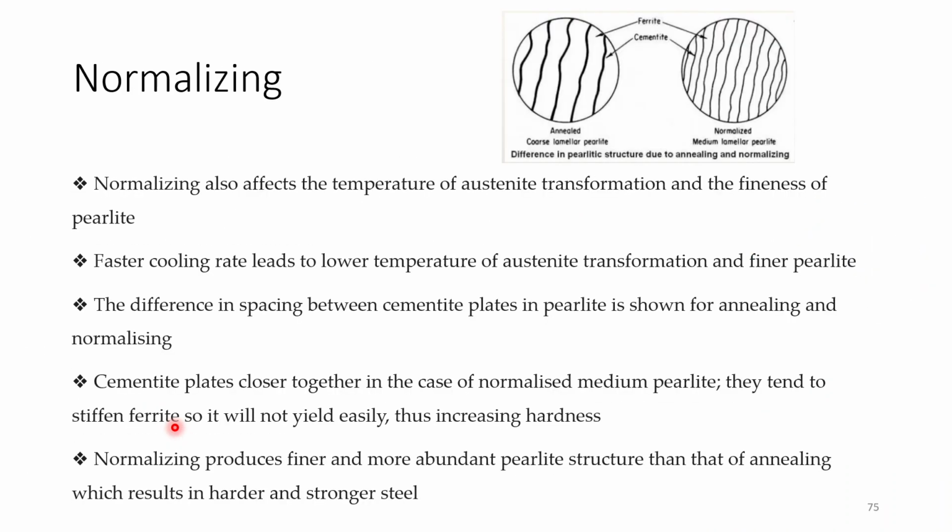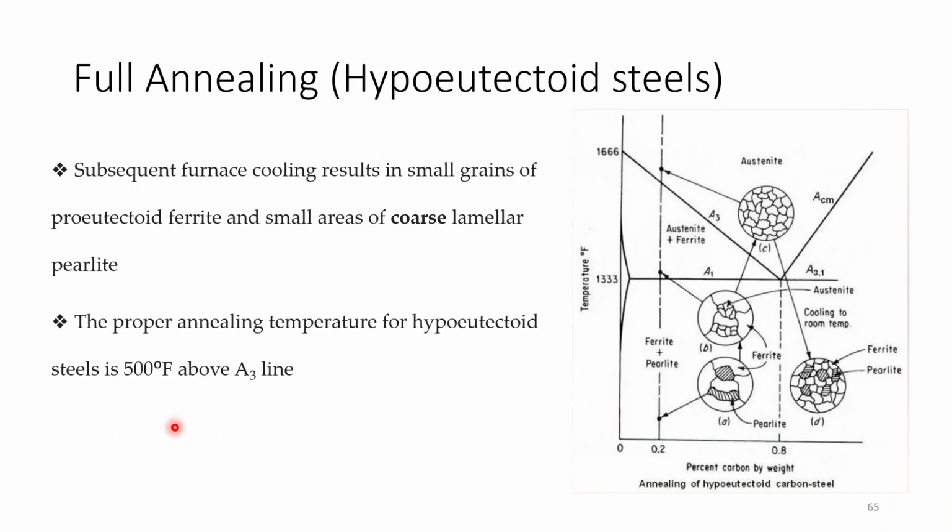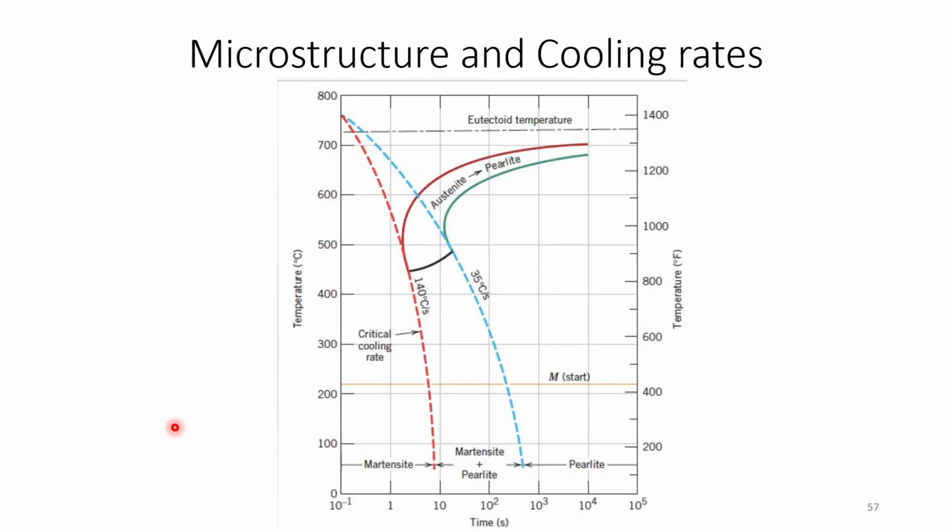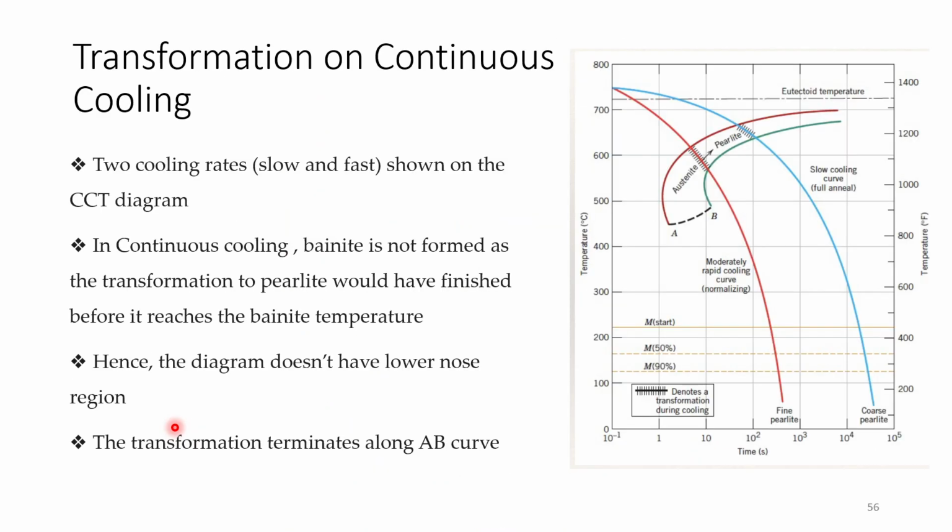As I think previously we saw here Ms. After this Ms point, if you keep on increasing, if you put it here and you leave it for a prolonged time, it won't change the structure, and the martensite percentage will be a percent of this particular temperature. So this martensite transformation is dependent on temperature. Only when you bring it up to here will you see 100% martensite.